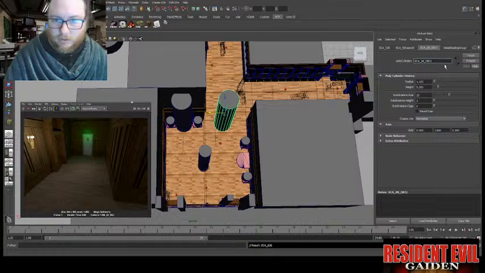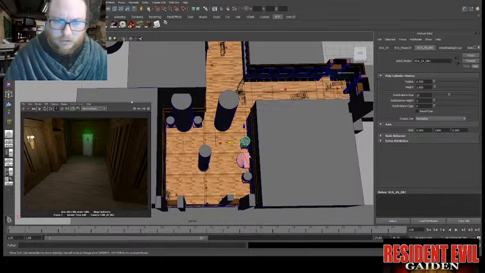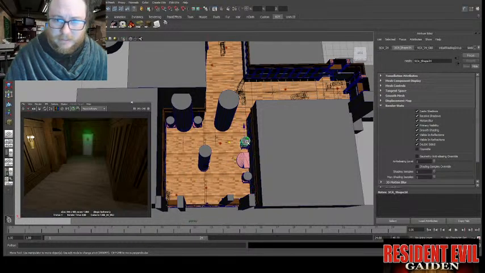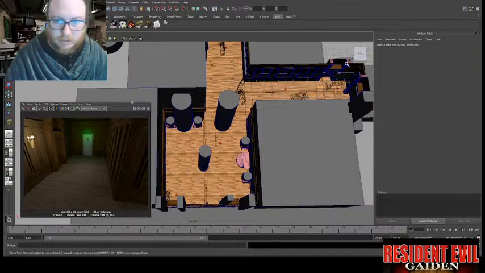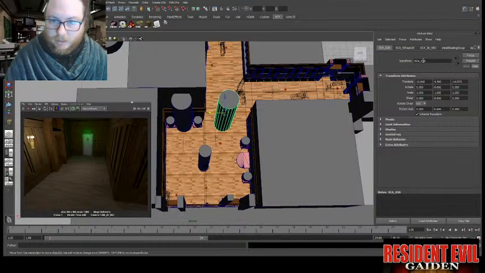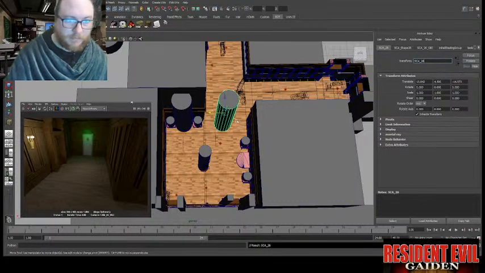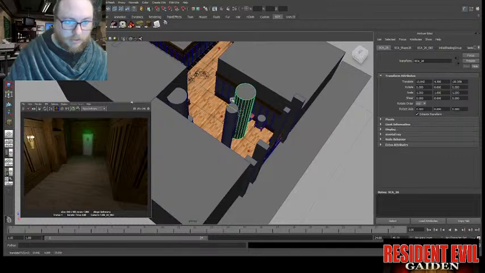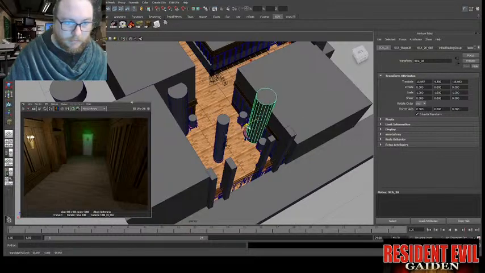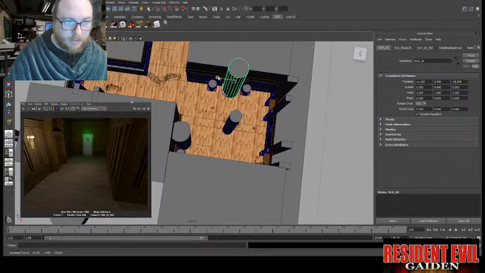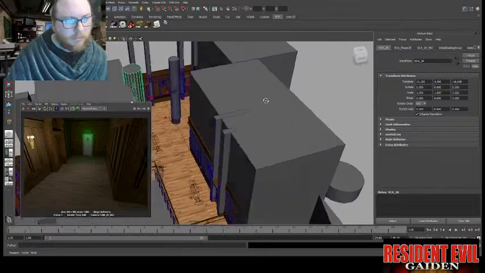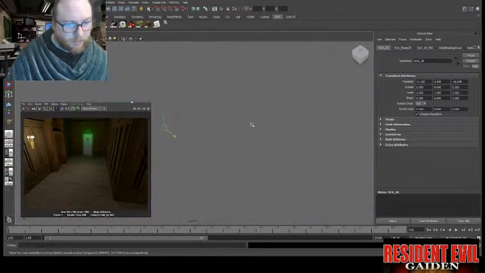So why has it gone all doolally? Hang on, let me just check these. Not 24, 25, 26, but that should be SCA 26, shouldn't it? Not 026, because then it won't bloody register it. That's it. So that can go where that table is, like so. And that's all the collision data done for this room.